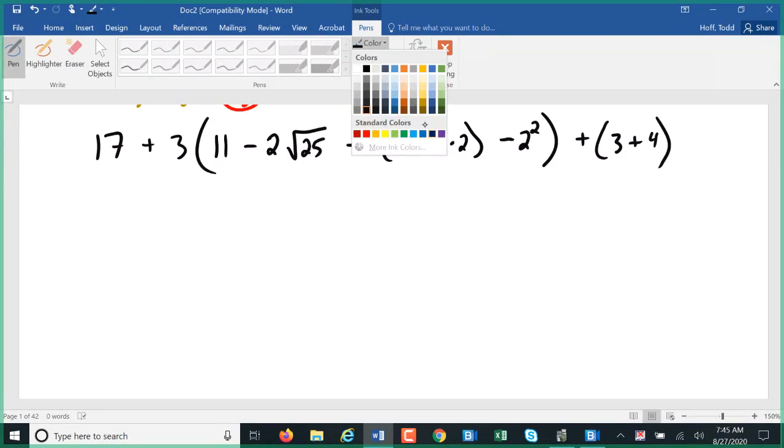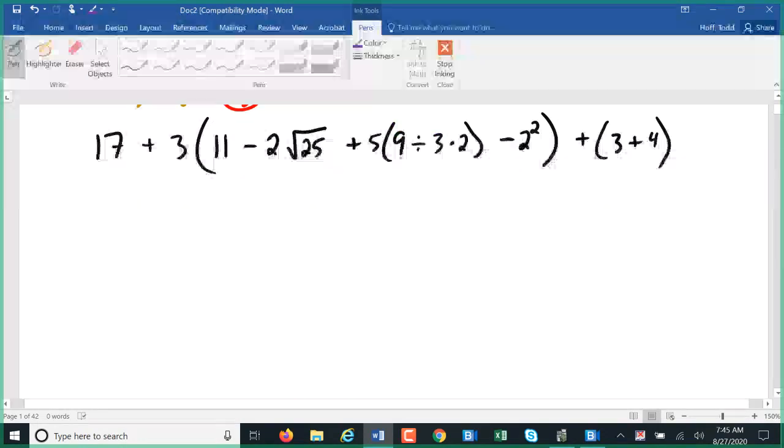So I know I put a lot in here. It looks like it's a lot more complicated, but it really isn't that bad. There's a lot more to pay attention to, but as long as we're careful and follow along our steps, our order of operations, it won't be any more difficult. A lot more writing, but that's about it.